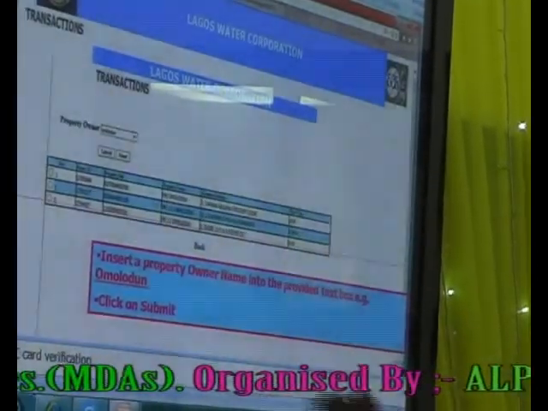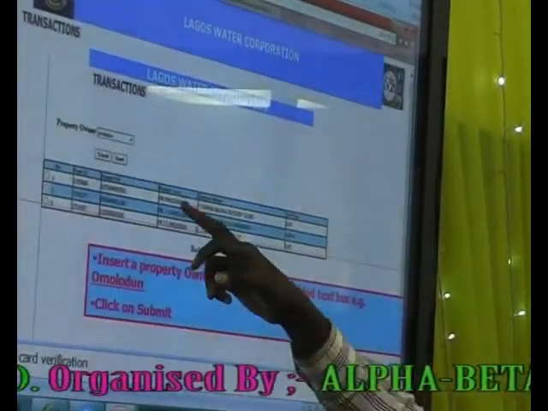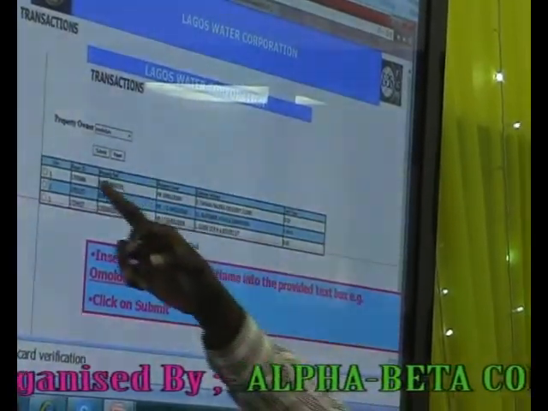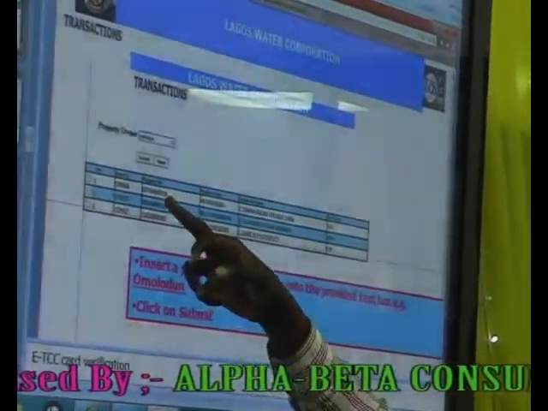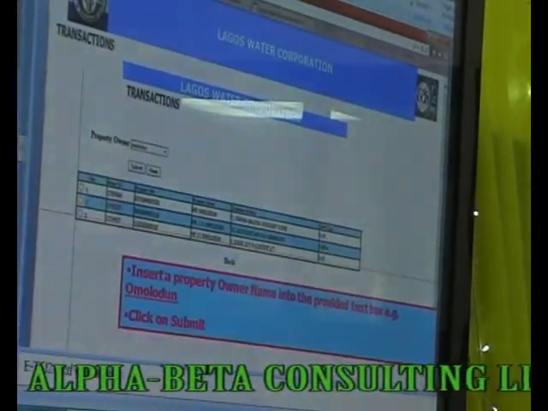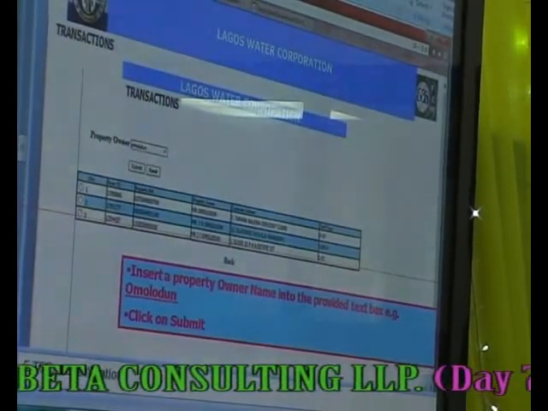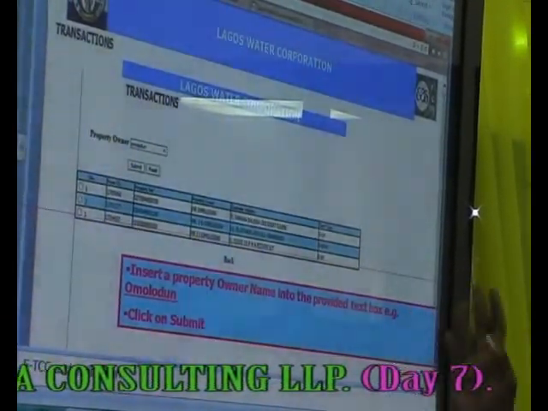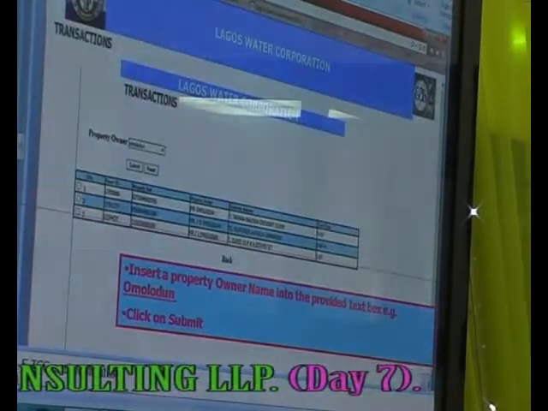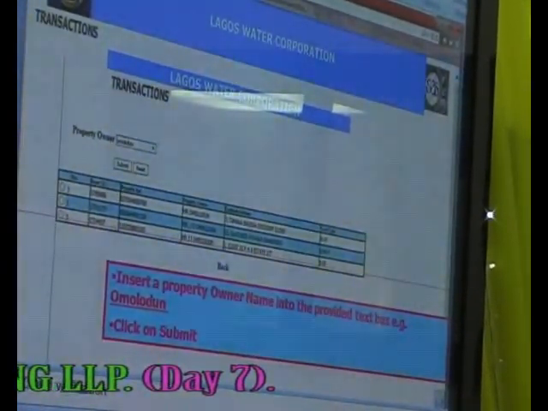Say, please, where are you? He says, okay, I live at Fatai Balewa Close. Then you definitely know this is the Omolodun. His pay ID is there, his property reference is there, his name is there, his address is there. So these are all the details the person needs to make a payment. So you can search by property name as easy as that. You don't know his full name, put any part of his name there.